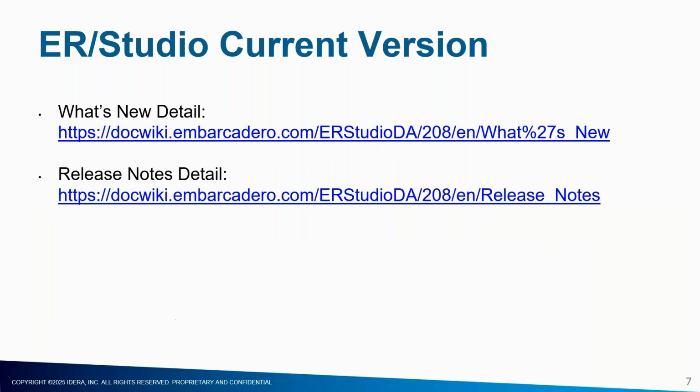If you want more information on there, it is always posted up on our DocWiki site, and you can go to that directly. It's a public access site, so you can take a look at the latest versions of what's new, and also detailed information in the release notes as well as what's changed. I apologize, I've just noticed my hyperlink has a 208 embedded in there. If you remove that 208 from that link, it will always take you to the latest page. So as we release subsequent versions, that will be updated there.